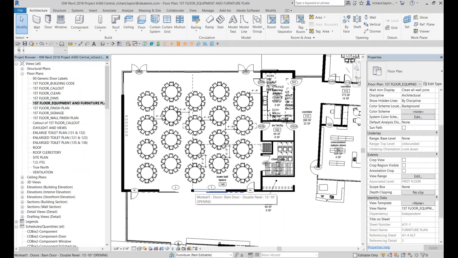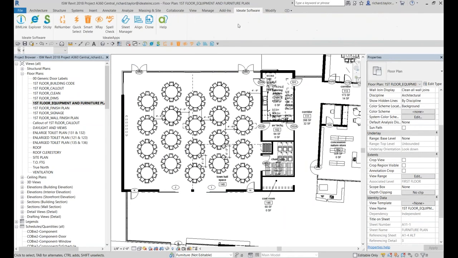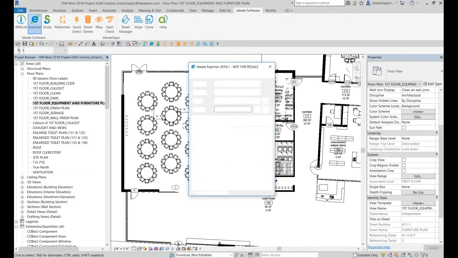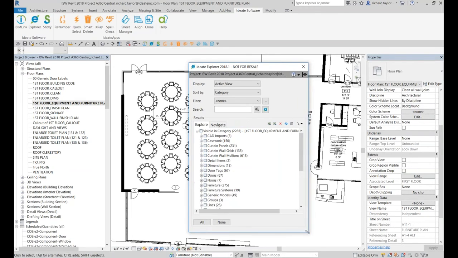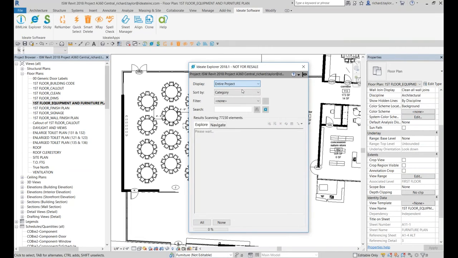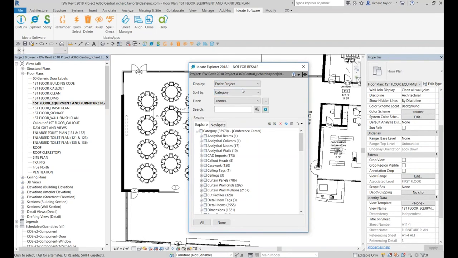So if I switch back here to Revit and now come over here to Ideate Software, I'm going to call up Explorer. And as I said, it's going to look fairly similar to Quick Select, except it has a lot more bells and whistles. Not only can you look at the entire project, but you can look at information based on, let's say, the category, the level, the phase, the room, and so forth, or even the work set.